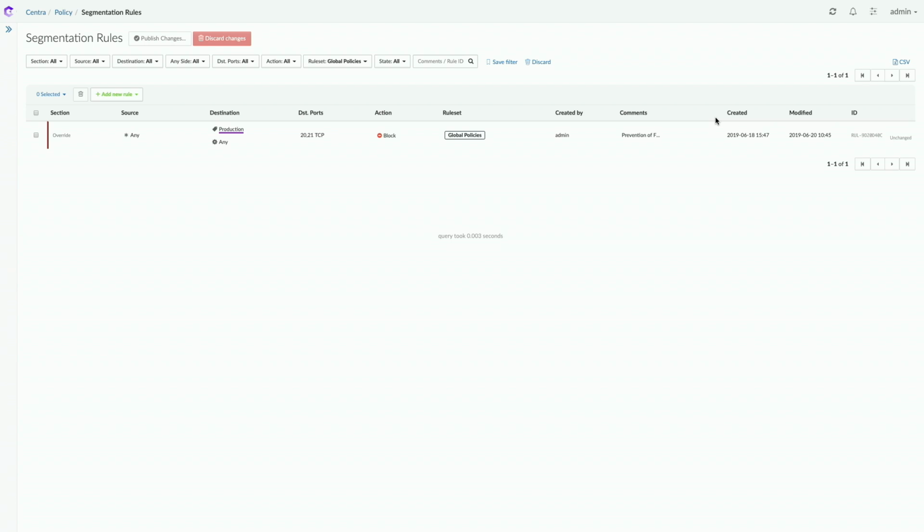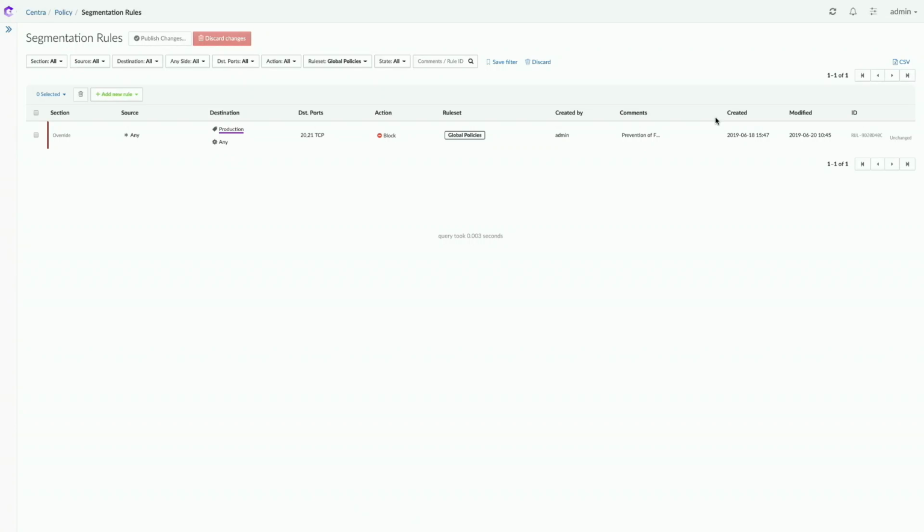So we talked about TFTP. We talked about other vulnerable protocols. FTP is probably the worst. And it's also very difficult in traditional methodology to take care of, since it can use dynamic higher ports. So the beauty of Guardicore is we allow you to handle this easily. So what you see on the screen is a traditional layer 4 port-based rule. Port 20, port 21.